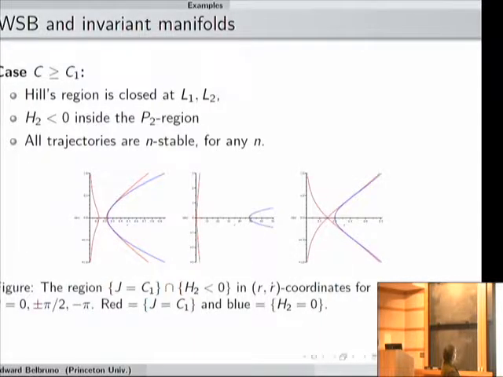And when you're in here, H2 is negative. And when you're to the left of this curve here, you're inside the Jacobi surface. So H2 less than 0 is satisfied inside your Jacobi, and you can see the same thing happens for all these. This is the intersection of the Jacobi energy surface at the boundary of the Hills region about P2. This is the projection for the Hills region about P1.